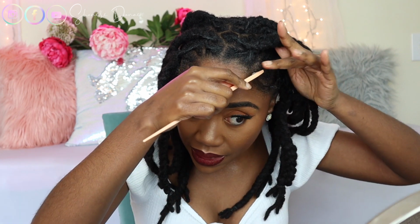Yeah, I like to do my edges here and there because I feel like it just gives the look like, you know, like you just really did something even though you didn't really do anything. So that's why I like to do my edges. I think it just gives it a nice touch.